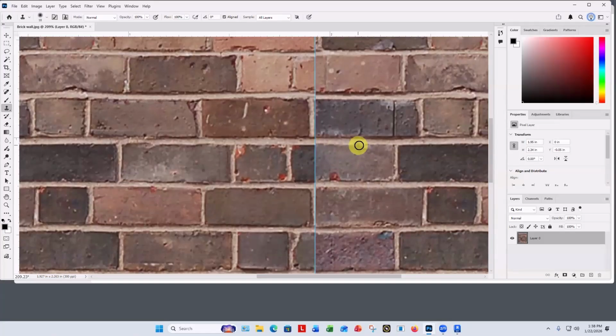Actually, what I'm doing, I sort of grab the joint, half on the joint and half on the brick, so that when I start painting it, I get half a joint and half a brick up there. Same thing over here.